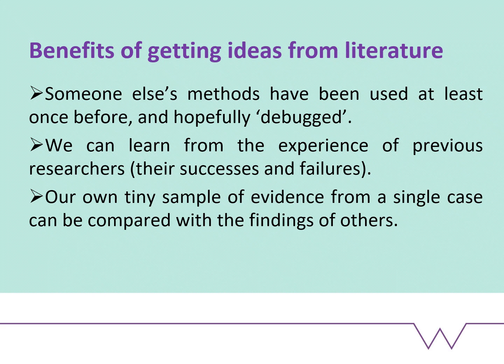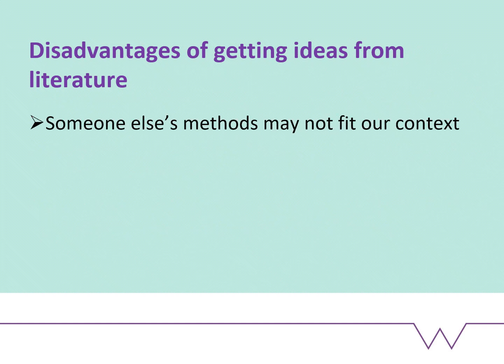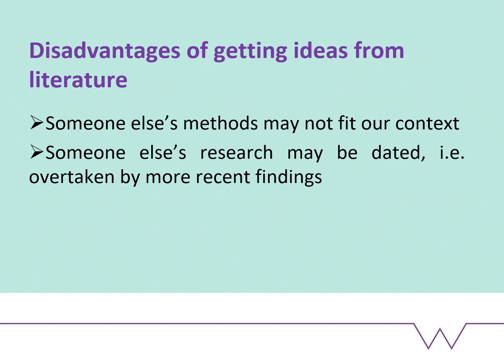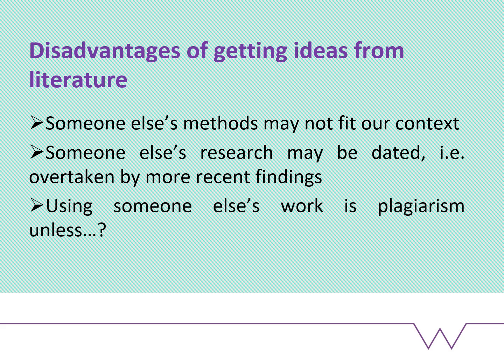The second group comes up with their own findings and then you compare them, so there is a difference being covered. Disadvantage of getting the idea: someone else's method may not fit our context. Someone's research may be dated, overtaken by more recent findings. It means it has been used so many times, or you may be using someone else's work as plagiarism, then what to do?